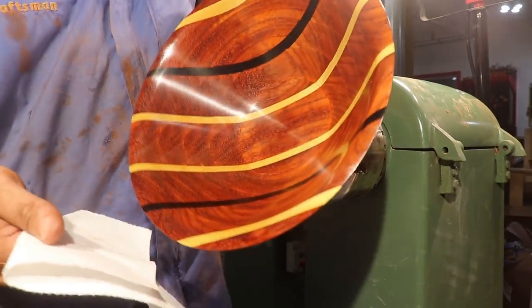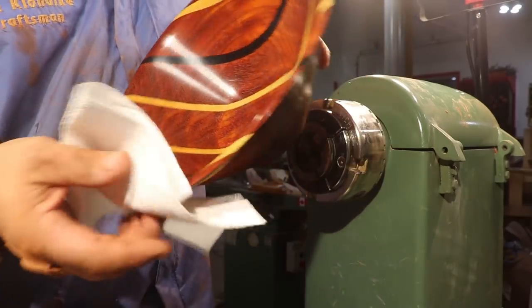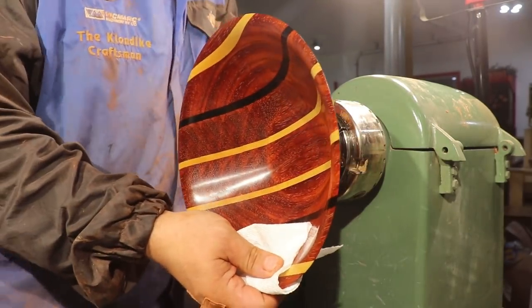So I'm just wiping my finish here before it's done. I'm going to put this back on and buff it again. And I'll have some pictures up at the end.